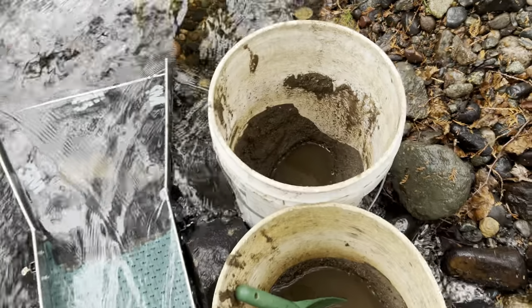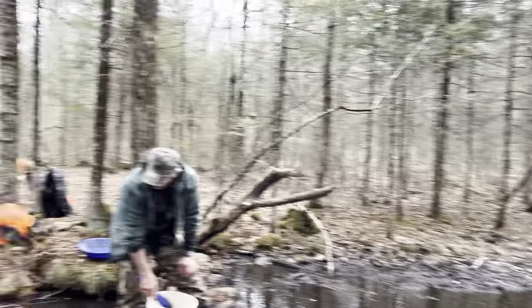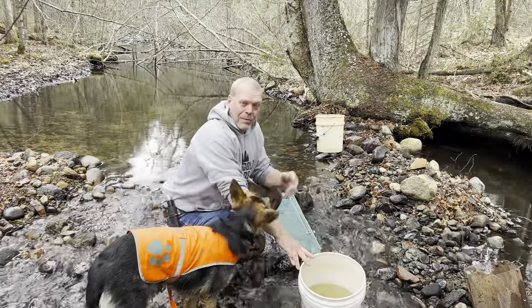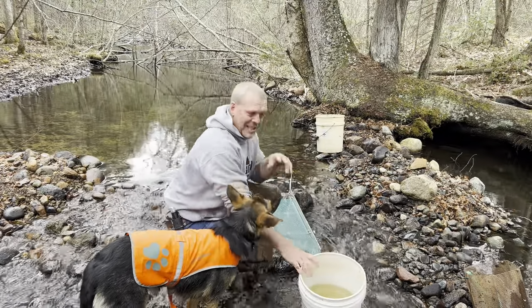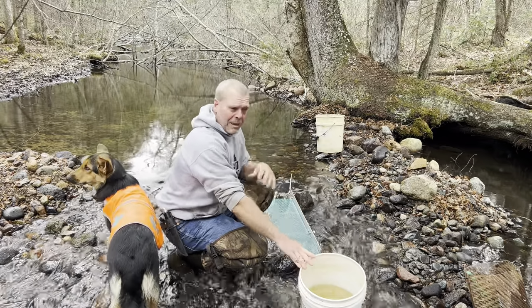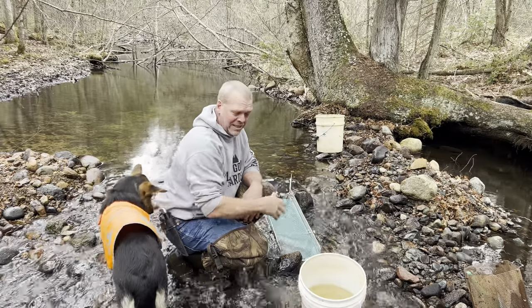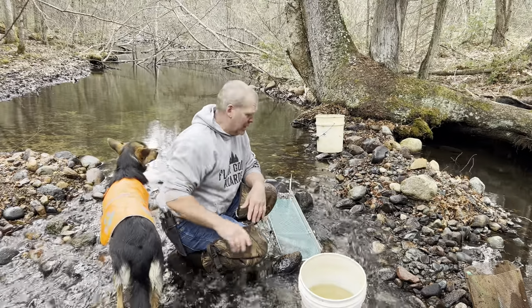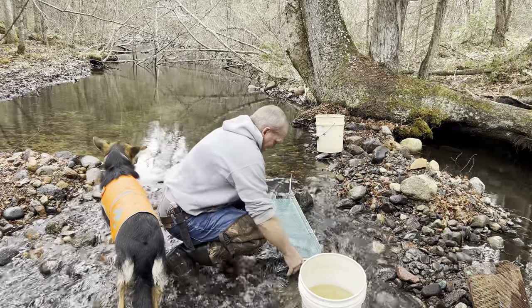Yeah, about halfway done with each bucket. I'm just kind of pulling out of each. Oh, give me a couple minutes. All right, we've got both of those pails run. It looked pretty darn good. I would say that second pail, which would be the deeper stuff, I noticed more gold sticking to my indicator mat. But the proof will be in the pudding. That's the first time I ran this Dream Mat Micro on a full scale basis. So let's take a little look.